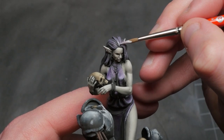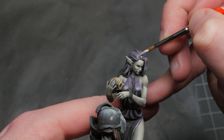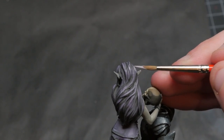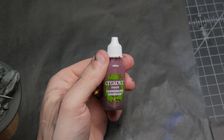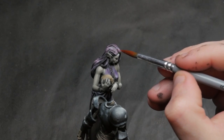Hair can be a tricky thing to paint — it has a natural sheen which makes it react to light quite differently. Without going into all the science, one basic thing I do when painting hair is I picture that there's a little halo right above the head of the model, and I have that halo fall down and rest on the head. Wherever that halo would touch the head is where I highlight. Then a quick hit of Carroburg Crimson all over the hair brings it back in tune with the purple scheme we've got going on with our necromancer, while still feeling slightly different than the color of the dress.